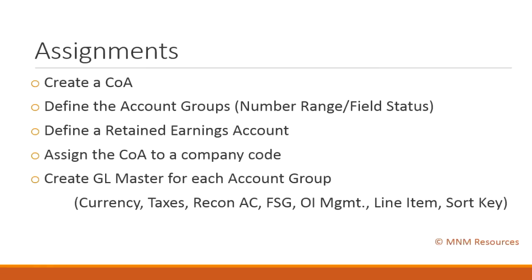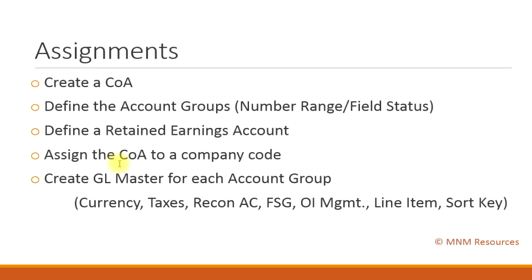So that basically concludes this presentation. We saw how to define the chart of accounts structure, how you assign these account groups, how you assign the chart of accounts to a company code, and what types of chart of accounts are available, the 3 different types: operating, country and group level. And we saw how to create GL accounts centrally at chart of accounts level and at company code level. Now for your assignment, try creating a new chart of accounts and then define the account groups for that chart of accounts, and then define a retained earnings account. This basically sets up your chart of accounts settings.